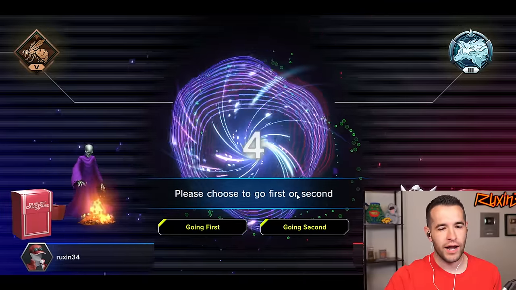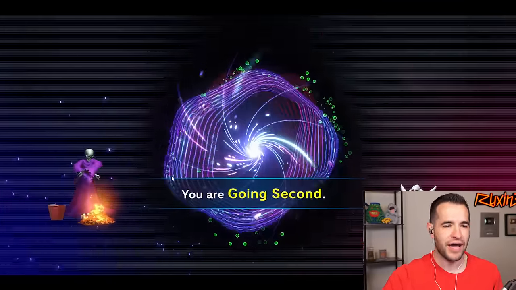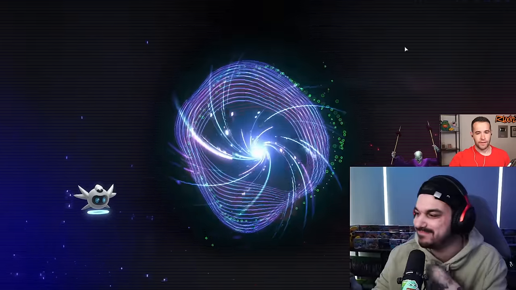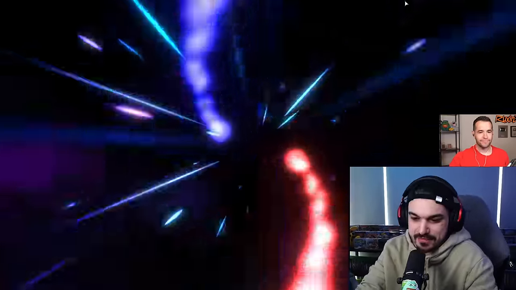Okay, I won. I want to go first, so I got to pick going second, so I get the card because it's GOAT format. So you got to pass to me. Oh, I just got to pass to you. Yeah, because we get the extra card. I see. That makes sense. That makes perfect sense, actually.